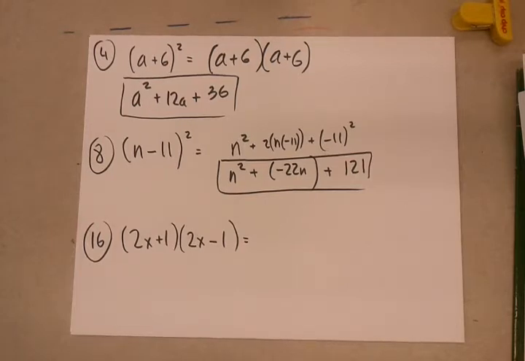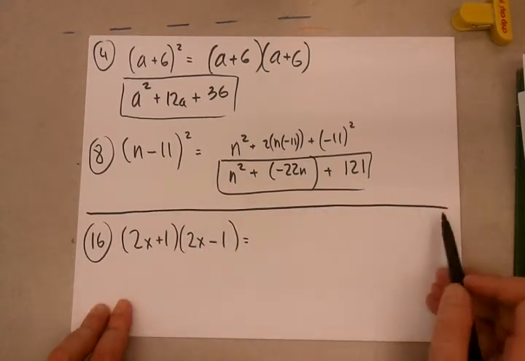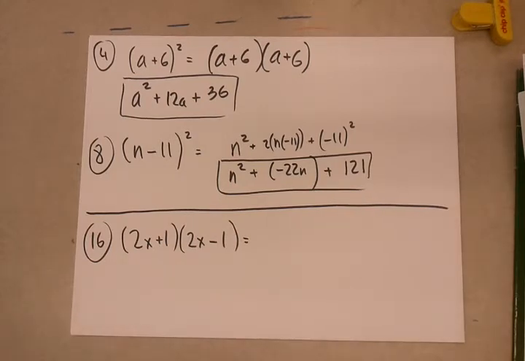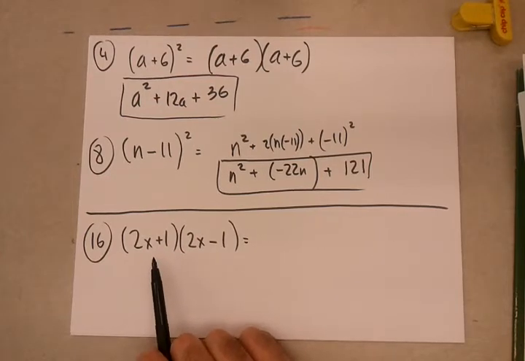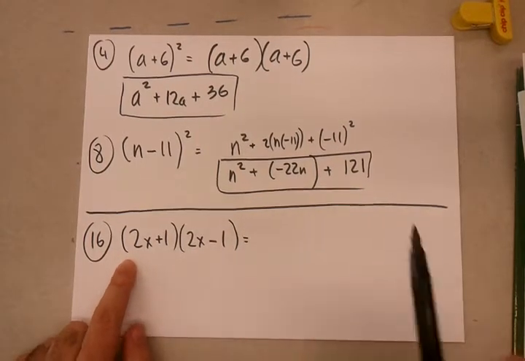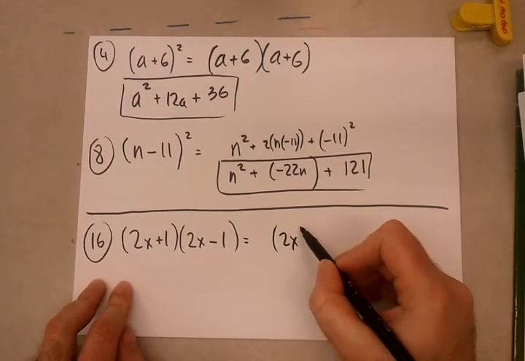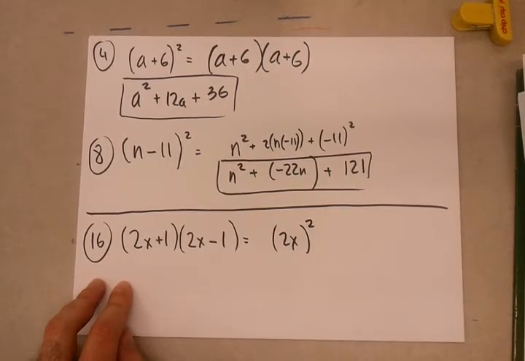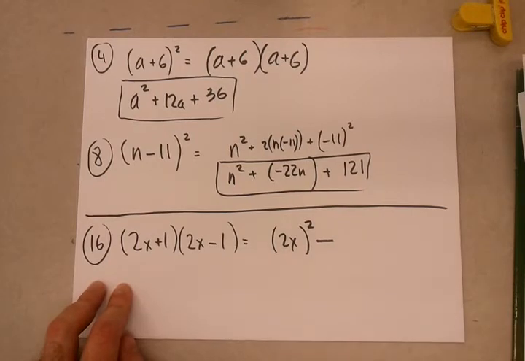All right, so number 16 is, actually I'm going to draw a line because it's one of the other special cases, one of the other exceptions. It's not the same as 4, 6, and 8 because it's not the same binomial taken to the second power. It's a pair of binomials being multiplied that are almost the same, except one has an addition going on in there, one has a subtraction going on. So in this case, the shortcut is even easier. You just have to take the square of the first term, doesn't matter which term you use, they're both 2x. So the square of the first term minus, and it's always a minus, so subtract.